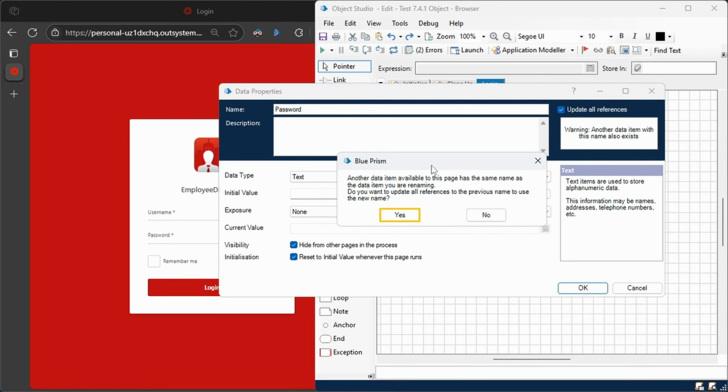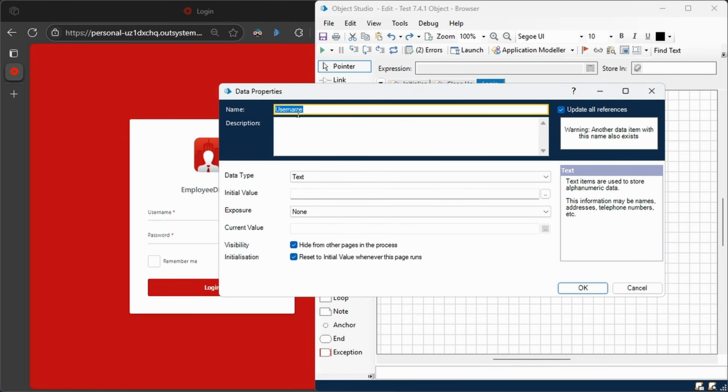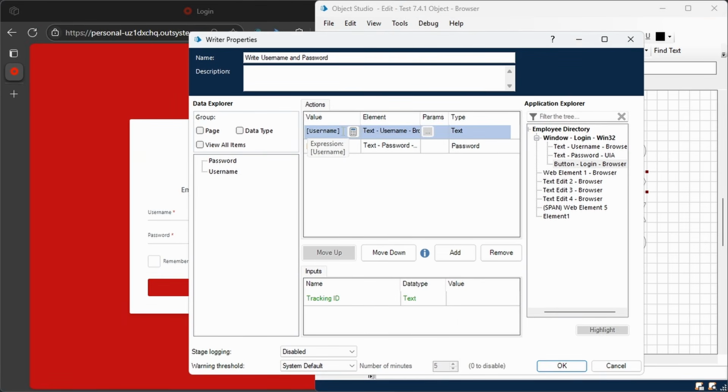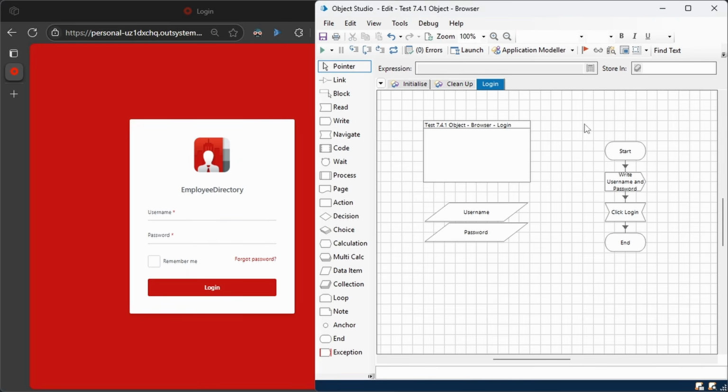Let me just do it one more time. So I click OK. No. It shouldn't change it back. It should just leave it the same. And then I can uncheck this box and now I can click OK. And then it doesn't break the reference. So this is what changed before to password. Now it's left still as username. All right, let's try that again.